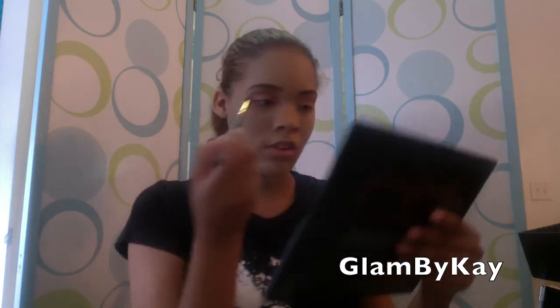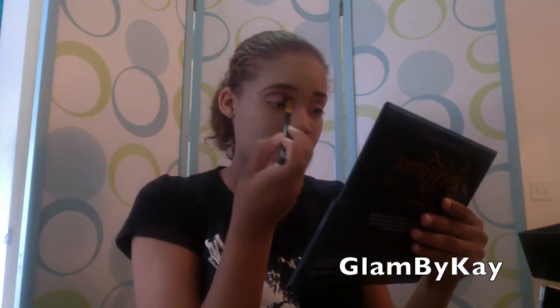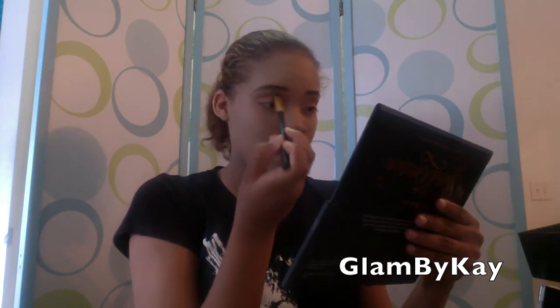Right now I put a lot of product on the brush. I don't have a setting spray to spray on, so it comes out like that. Now I'm just going to take that same blending brush and blend out the harsh lines. We want this to look like it's flowing.